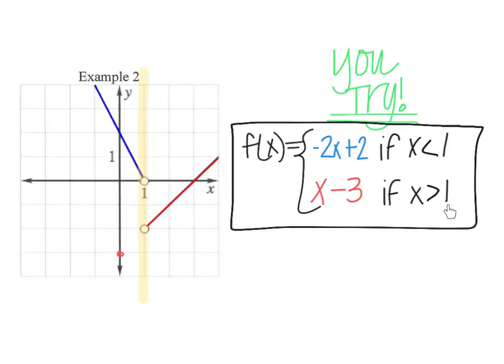So to the right of that line, that would be our equation of the line for the part of the graph when x is greater than 1. All right? If you're still confused about this, please raise your hand, call me over so I can help you. Otherwise, let's move on to example number 3.